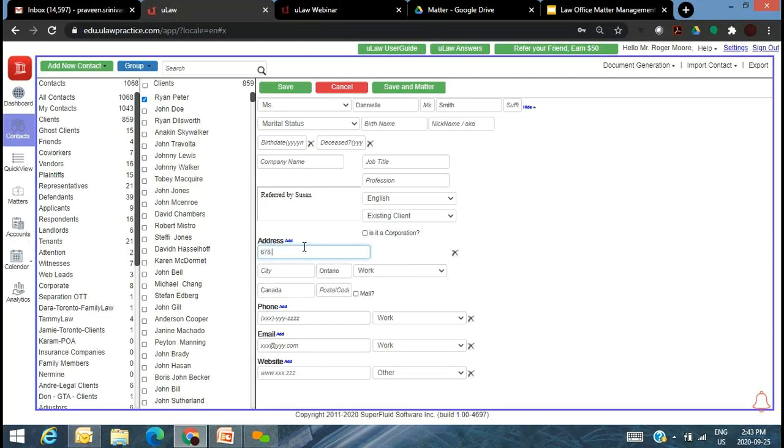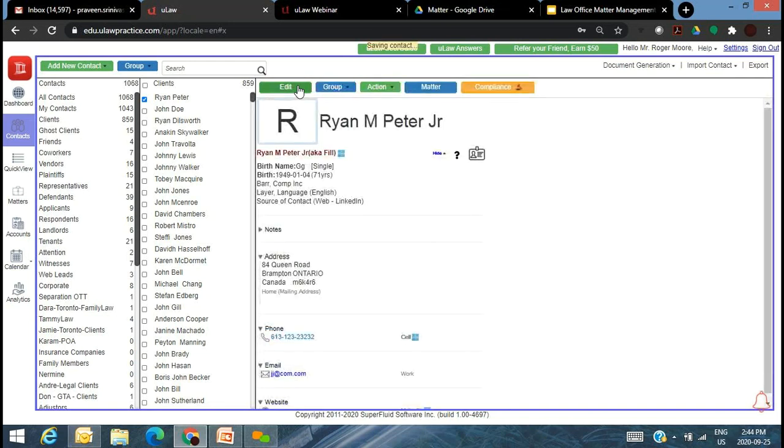I'll quickly take a correspondence address. And a phone number. And this is the phone number that can be used when you use the uLaw app, for example, to directly dial, have the conversation, and then docket the conversation into that matter.